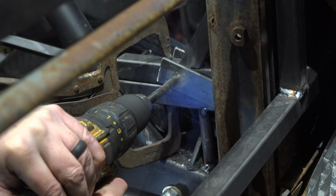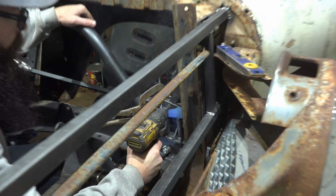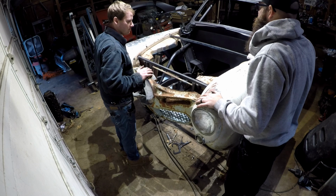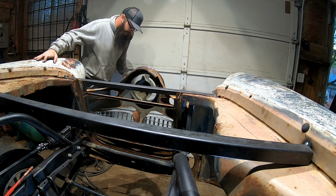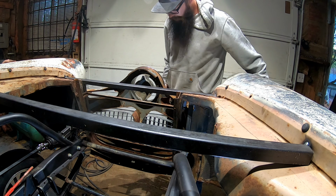Now we just got to get some shackles on there and we can test it. Okay, so this is pretty exciting. We got the shackles and everything put on, and now we just pulled the fender bolts, and I think it's time to see if we can actually get this thing to rotate forward. I'll hold it back here if you can actually lift it there. The core support's going to fall out, but that's okay.